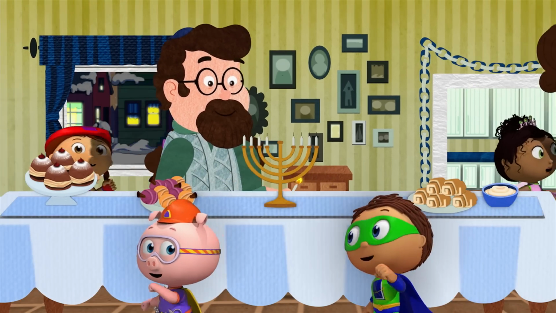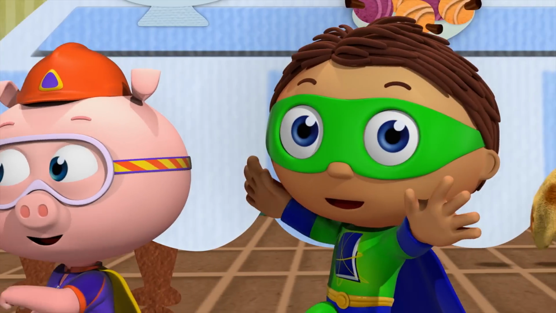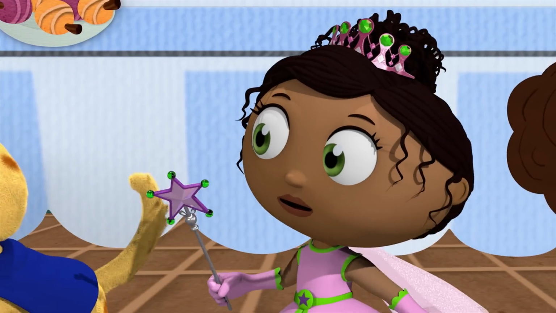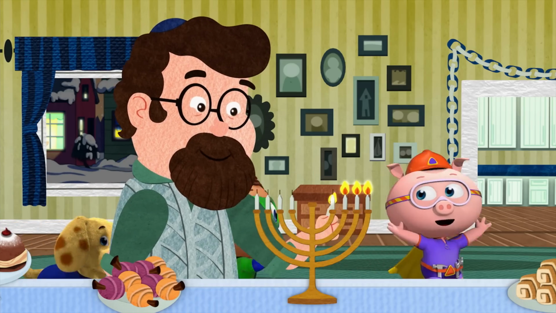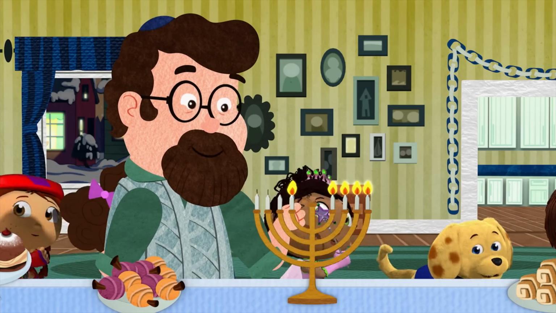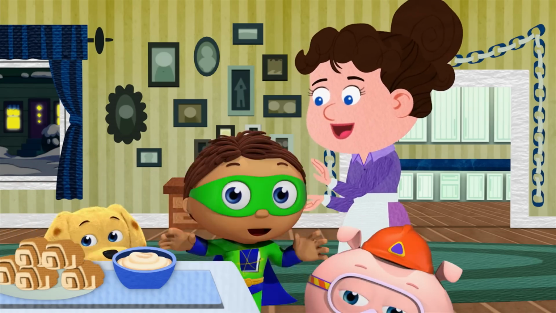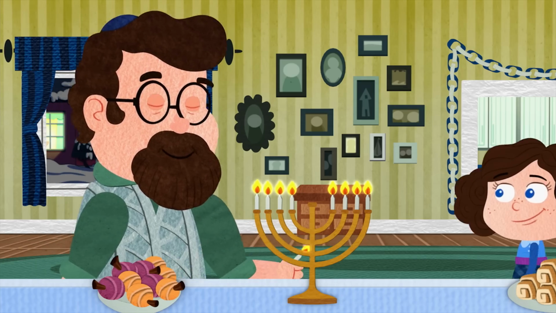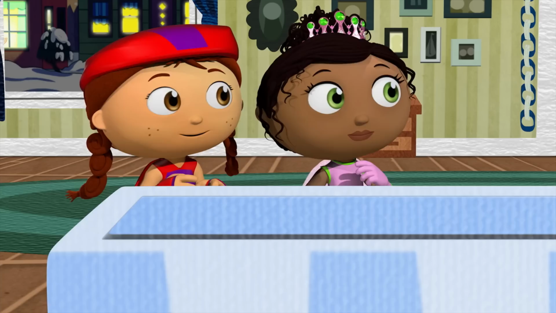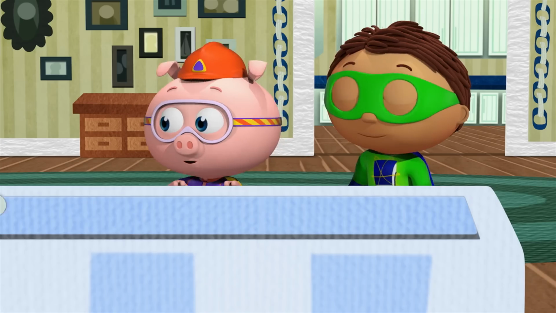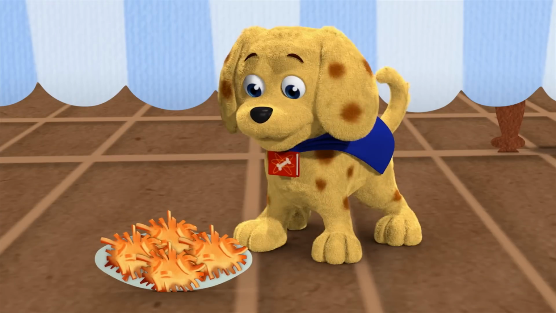Oh Hanukkah, come light the menorah. Let's have a party, we'll all dance a hora. While we are playing, the candles are burning bright. 1 for each night, they share a sweet light to remind us of days long ago. Oh Hanukkah, come light the menorah. Let's have a party, we'll all dance a hora. Gather round the table, we'll give you a treat. Dreidels to play with and latkes to eat.